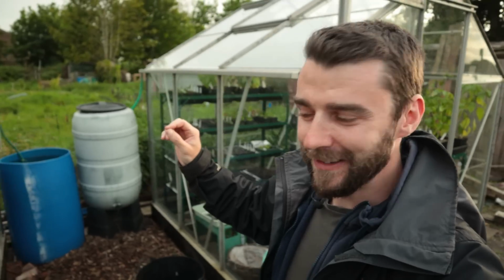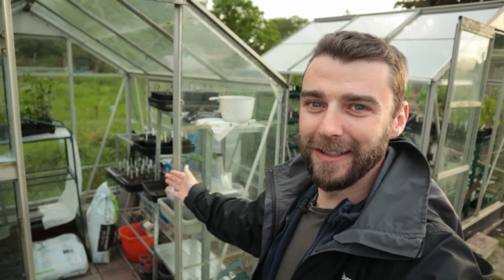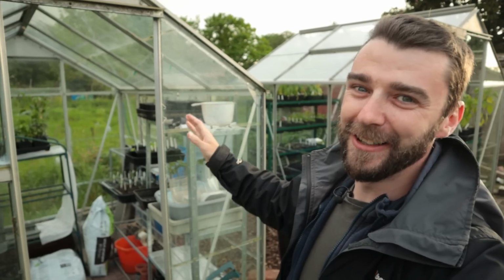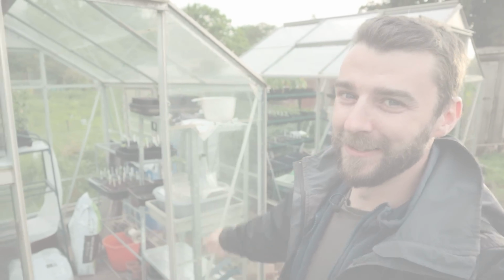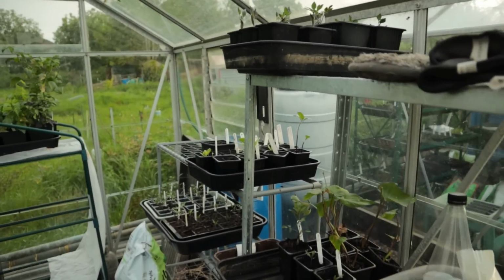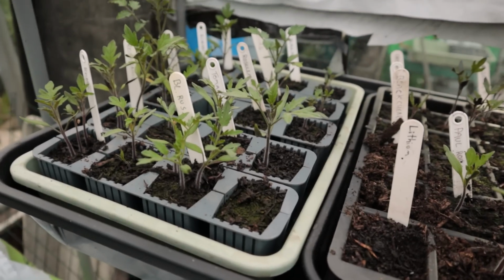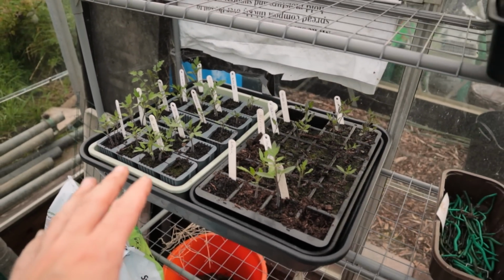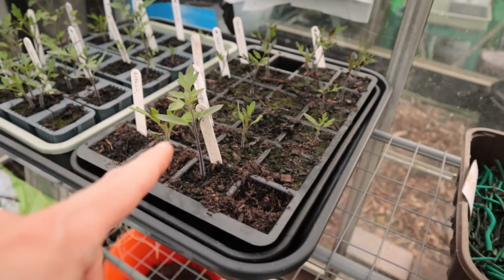And what else is nice is the second greenhouse now is actually in use. This felt like a bit of a lemon, you know, just kind of sat here not doing much for most of the season, but I knew it would, but it has become a very, very useful overflow greenhouse. I've realised there's something I forgot to show you in that other greenhouse actually, but look at this. I mean, they're not looking strong by any means. Don't get me wrong, these are not tomatoes to write home about, but they are moving, they're finally growing, they're actually doing something.